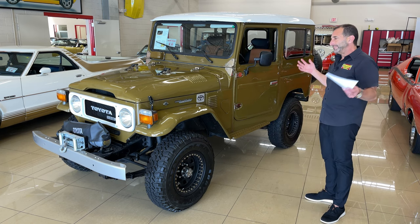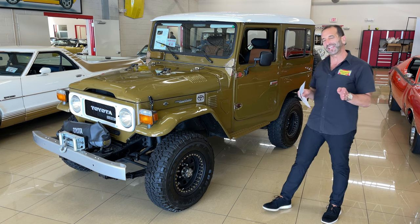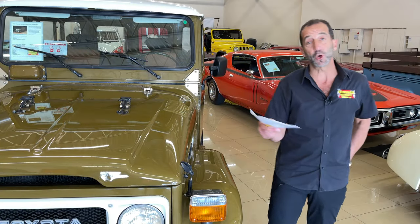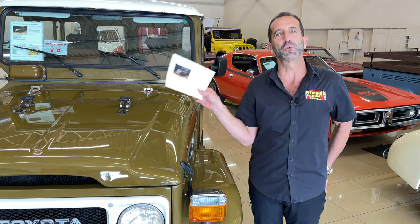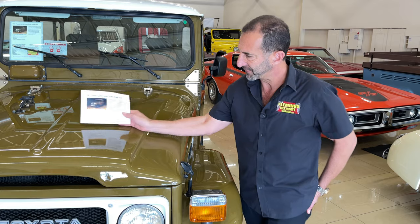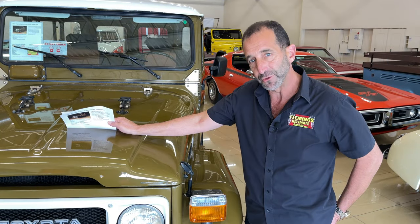Paint and body is all done. All the chrome and stainless — once we get inside, you're going to be amazed. The quality of the paint is significantly nicer than it was circa 1980s. These were painted well at the factory, but this right here is what we call over restored. It means this is significantly nicer than it was back then. Normally you would not be able to read every single letter so crisp, but now you can. This is amazing.